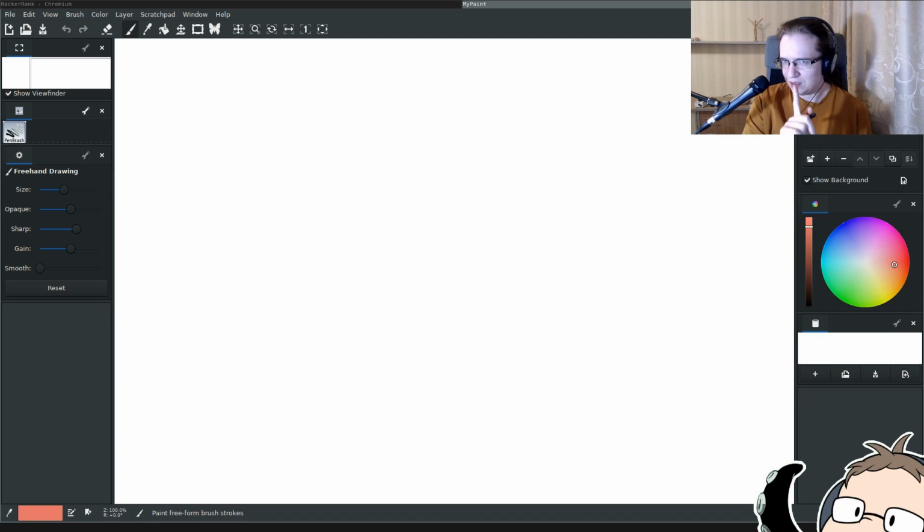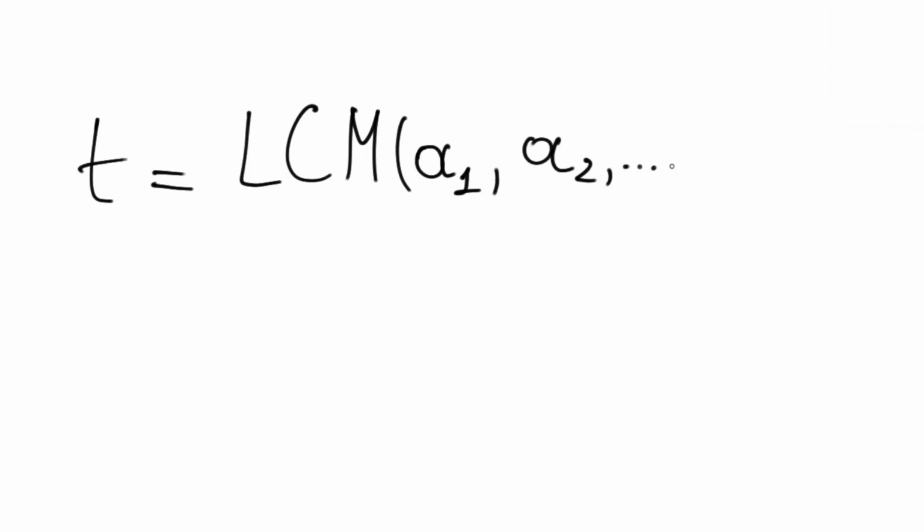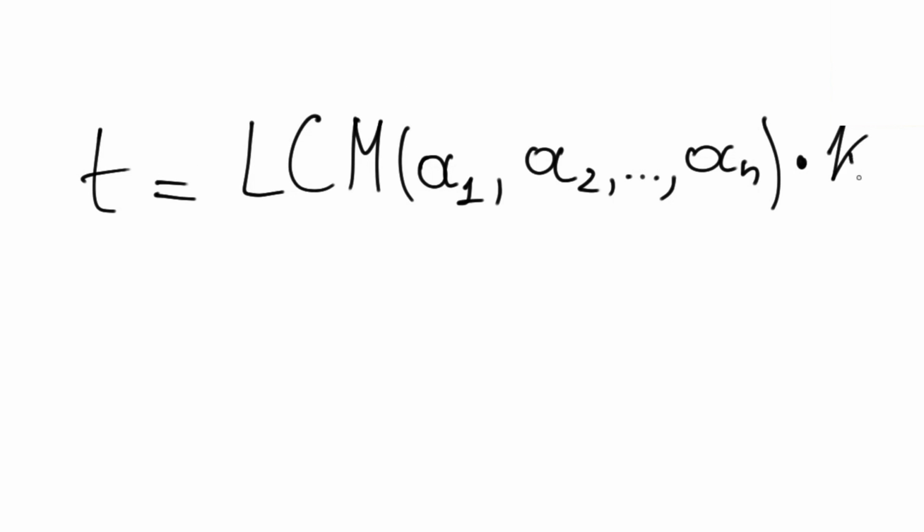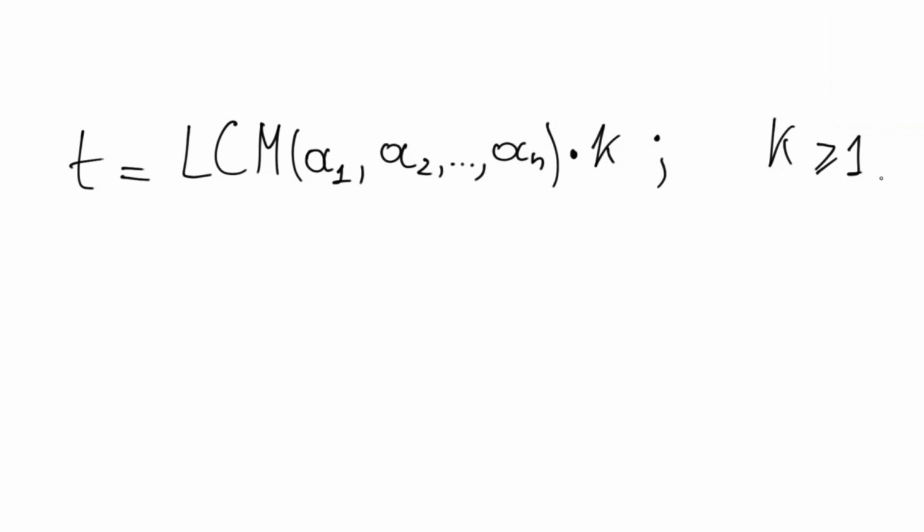Let's try to think, what elements satisfy the first condition? Elements of the first array are supposed to be the factors of the considered integer. That means that integer, let's call that integer t, because I drink tea all the time, is actually equal to the least common multiple of all of the numbers of the first array times some number k, which is greater or equal to 1. The least common multiple is the smallest number that can be divided by all of those numbers. All of those numbers can divide t, and by that we satisfy the first condition.